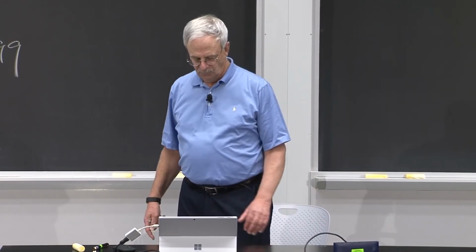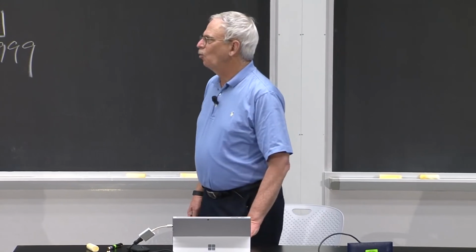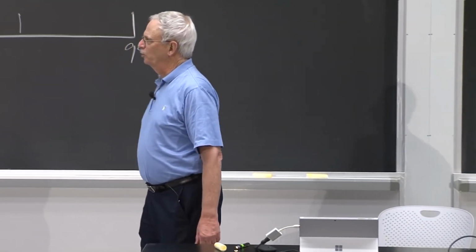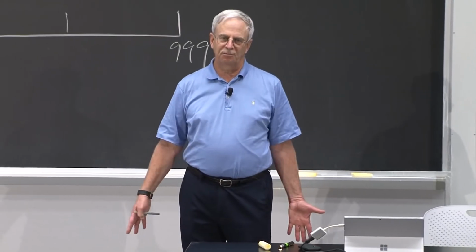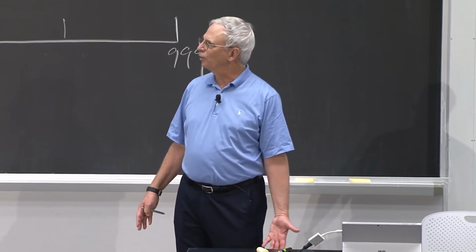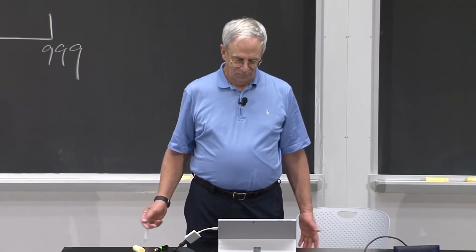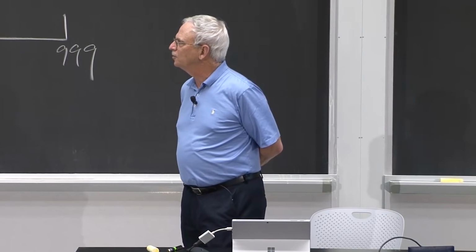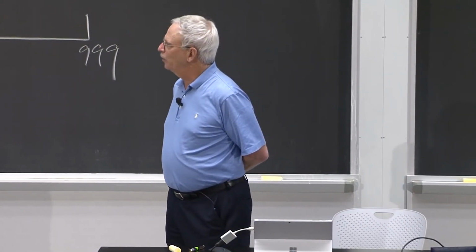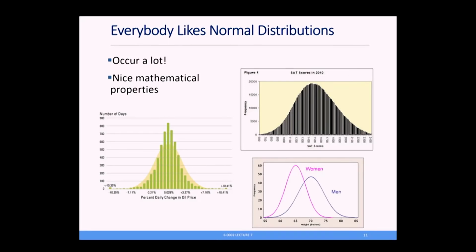So there we go. Why am I making such a big deal of normal distributions? They have lots of nice mathematical properties, some of which we've already talked about, but all of that would be irrelevant if we didn't see them. The good news is they're all over the place. I've just taken a few here. Up here, we'll see SAT scores. I would never show that to high school students, or GREs to you guys. But you can see that they're amazingly well distributed along a normal distribution.